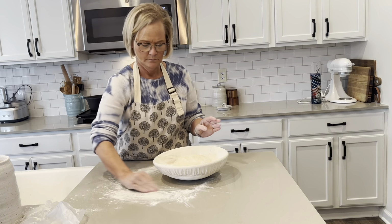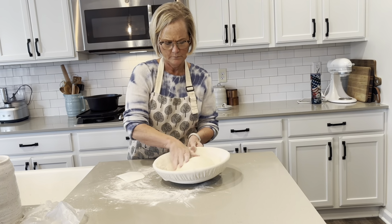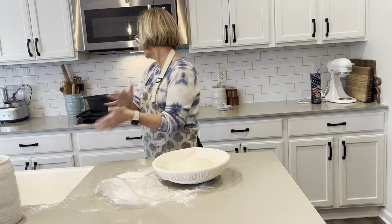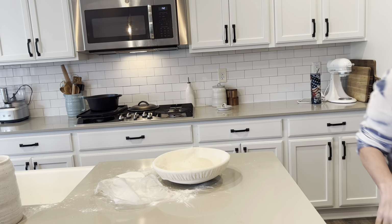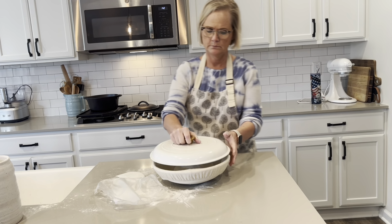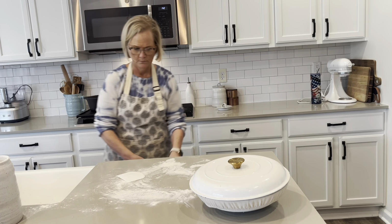I threw that in my floured basket. You can use it with the liner, without the liner, but sometimes if you get a really good rise, I have found that it will rise so much that it will stick inside my basket. So I just choose to use the liner. It just works better for me. So I threw a little flour in there, stuck my dough ball in there that is nice and round and just really smooth. Put a lid on it.